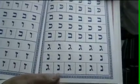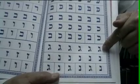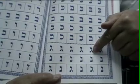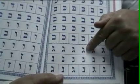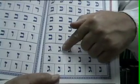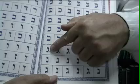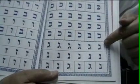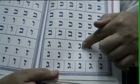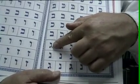We say, okay, so here. Here's a row of gimels. Let's say you say that. Okay, we'll say together, gimel. Gimel. Gimel. Gimel, gimel, gimel. Good. Let's do that same row again, only faster this time. Gimel, gimel, gimel, gimel, gimel, gimel.